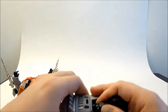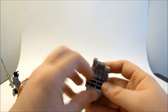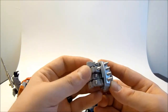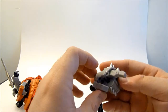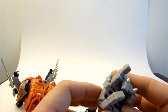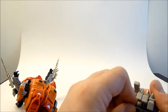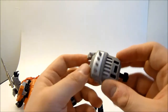So, while we're on the subject of this thing, this is a foot. Attached here is a hand. We pop this right off, and you can see this is the hand of Rex, the king. It's a very nicely sized hand. I am very excited to eventually get the entirety of the robot that it belongs to. He can of course point and say, you are next. I will say I kind of wish that they made the fingertips sharp, you know, more claw-like, but this is quite alright. I definitely like the look of this. I like the spikes all over, and just the general bad-buttery of this thing. Yeah, so very cool.